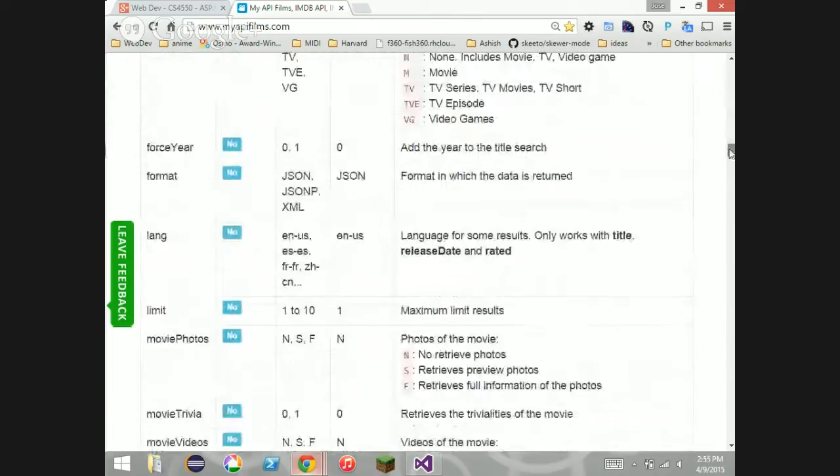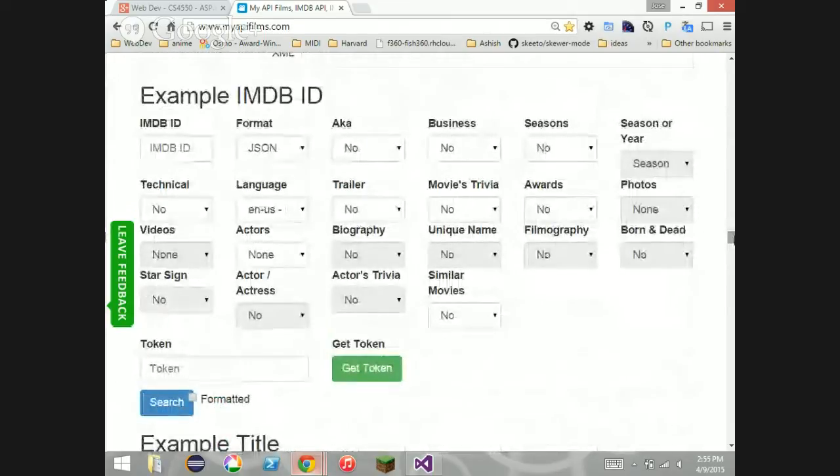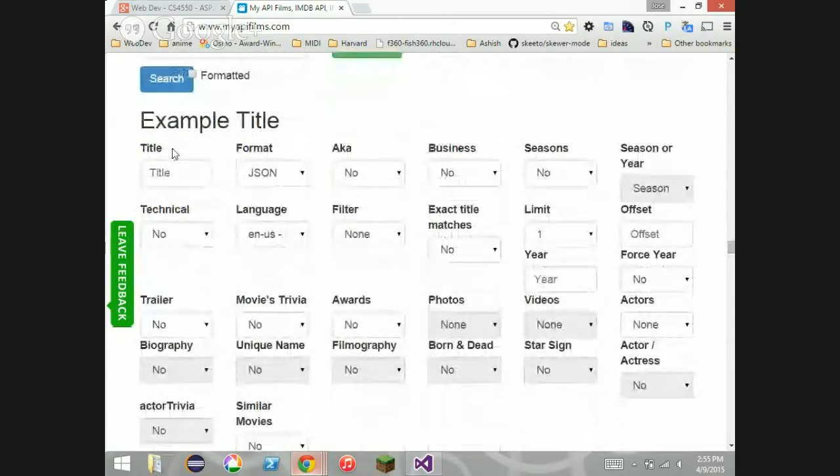If you remember, there were two very specific URLs, very specific APIs. One allowed you to query the database for a specific movie if you had the ID, and the other allowed you to search for a collection of movies that match a particular title.